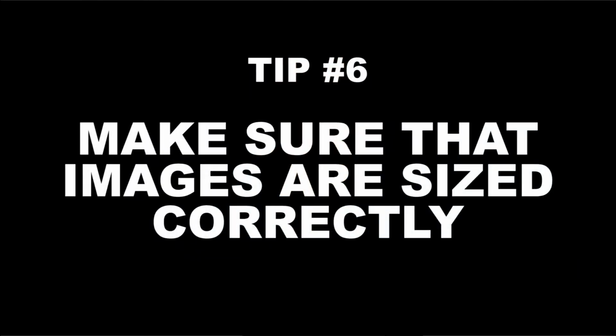Number 6 is make sure your images are sized correctly. If you haven't realized it already, every single platform has a different scale or a different size of image that you can have. If you're on YouTube, it's like a video, it's 16 by 9. If you're on Instagram, it's square, 1 by 1. If you're posting that little banner at the top of your Facebook page, it's really long and skinny versus the profile, which is more like a baseball card size. So every platform has a different size, a different shape, whether I hold it landscape or portrait mode. You just got to know these things. Quick tool, if you just Google social media photo size, there's a bunch of links about how to find out what size of a picture I need to post on that platform.